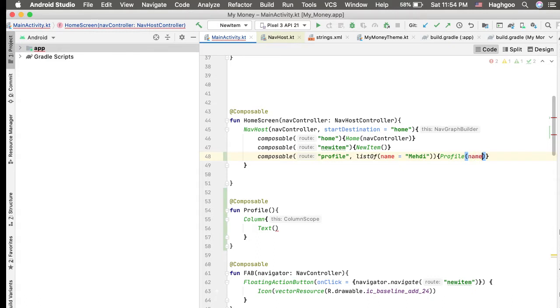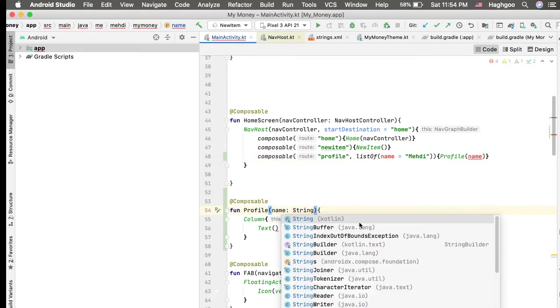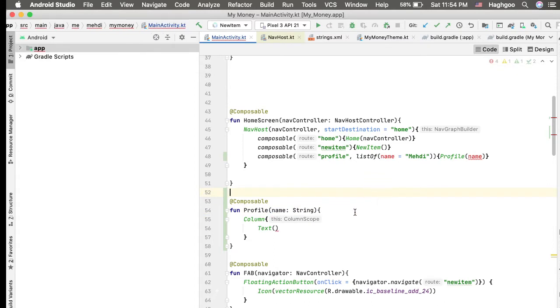Name, profile name, string. No, it doesn't work that way.